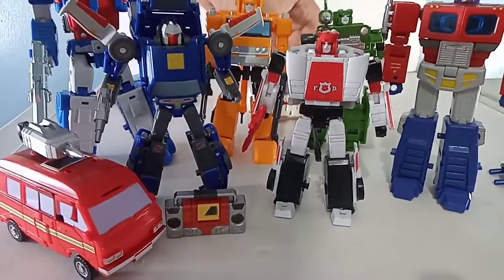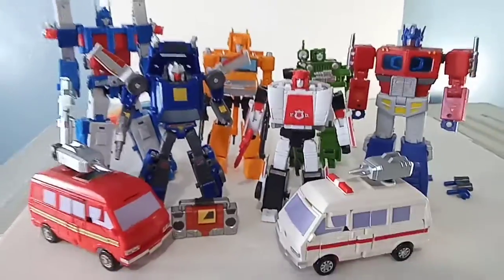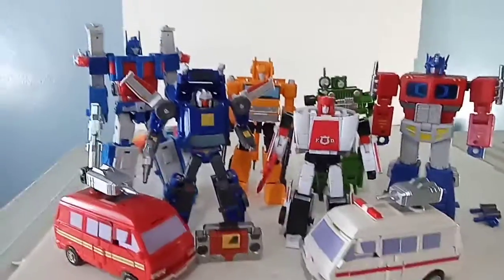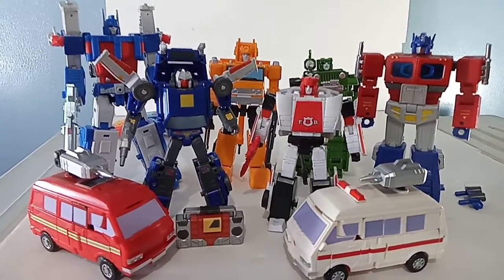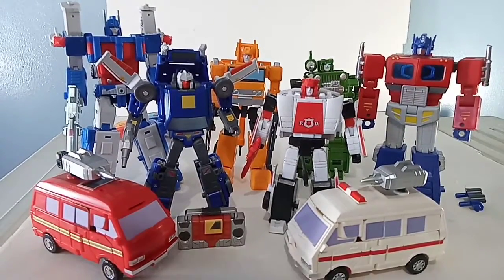So let's bring Ratchet to the picture. Have a little wider shot right there. There you go. They look great. They look great.